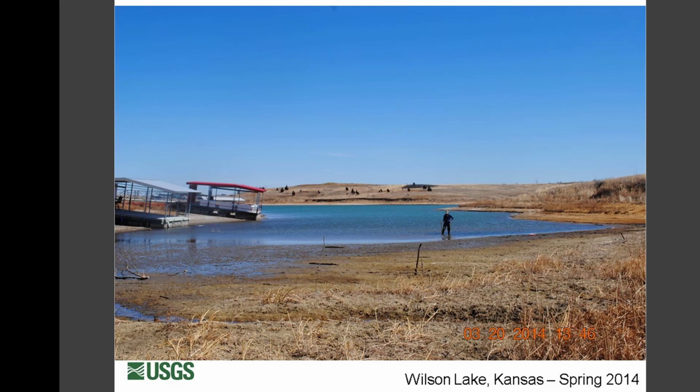And so I think there might be, and we could probably look at this, this kind of compensation or whatever you want to call it that's going on, is that when the rest of the landscape isn't that great for cranes, they've got this refugia on these reservoirs and other areas like that, and at other times it maybe is less important. Now again, don't quote me on that. It's just kind of a hypothesis from what I've been seeing, but I think it would likely bear out if we put pen to paper and looked at the data.